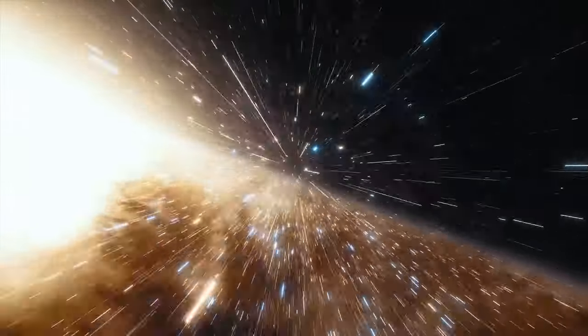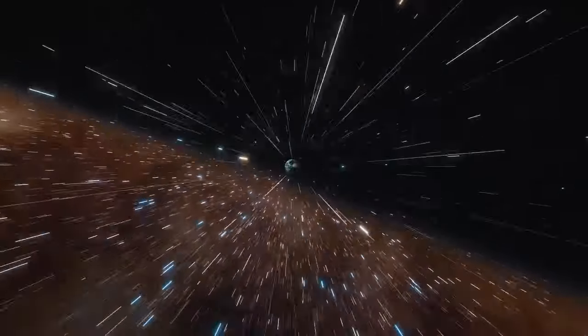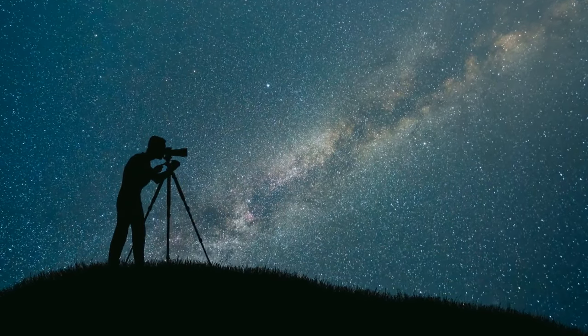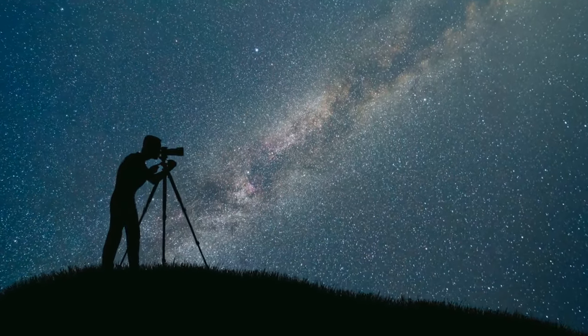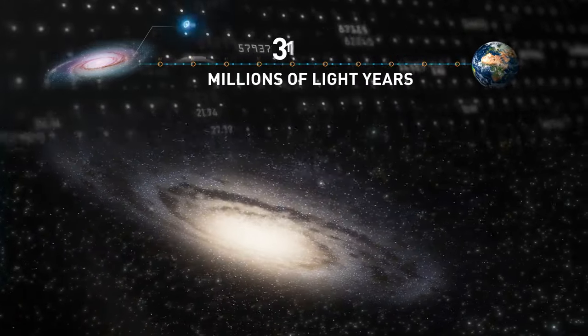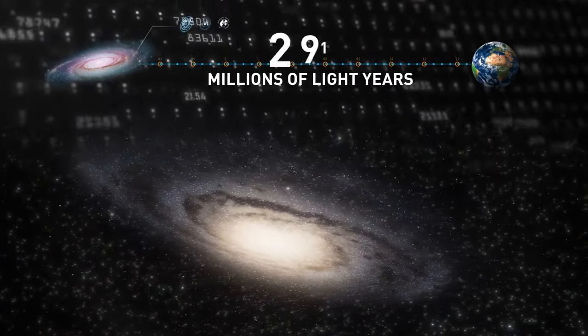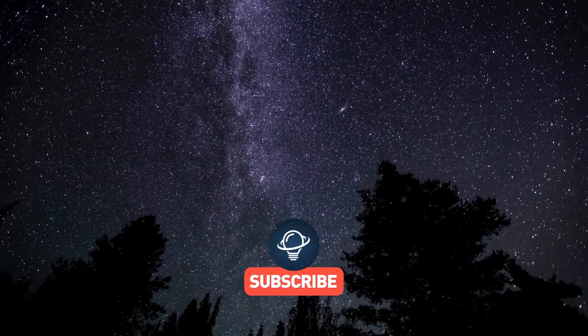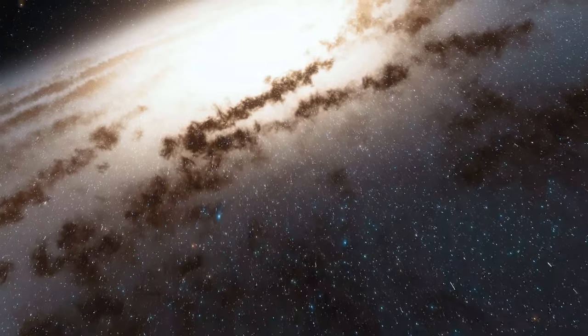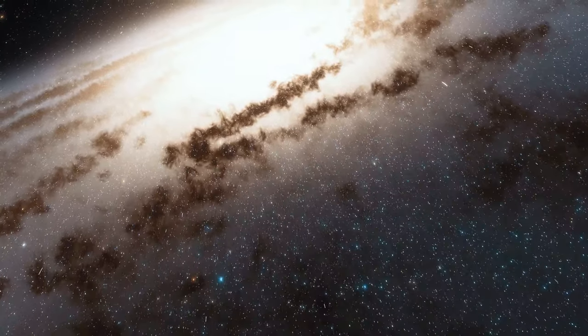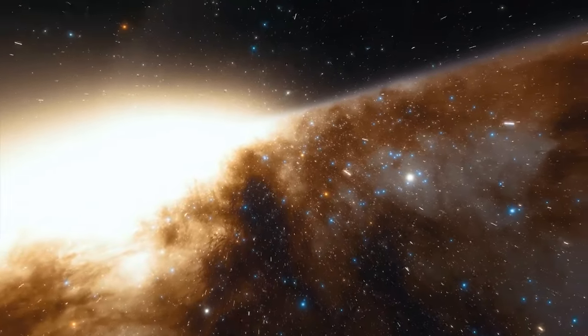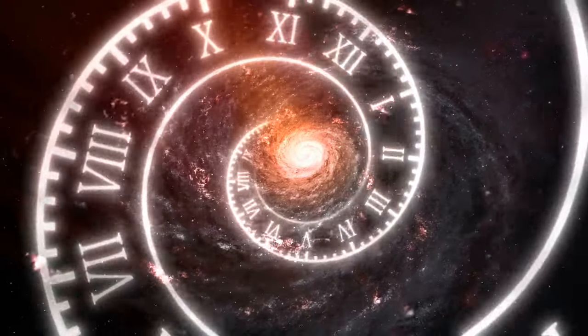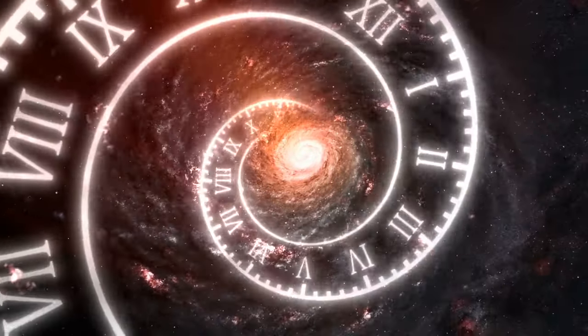They're located at enormous distances from Earth. The speed of light is finite, and objects we observe are seen as they used to be when the light we now see left them. Quasars nearest to Earth sit a few hundred million light-years away, and we can only see them as they were 600 million years ago. It means that quasars existed when the universe was way younger.